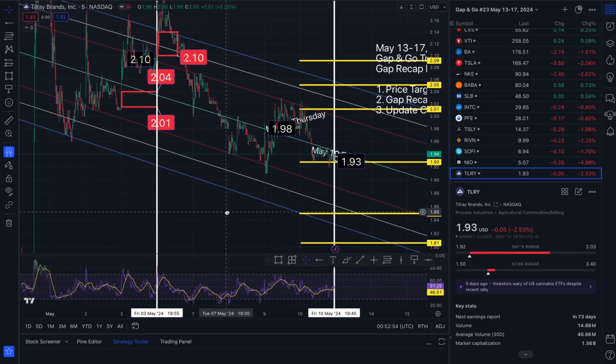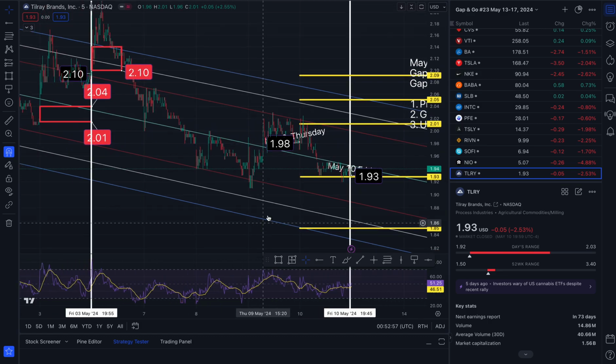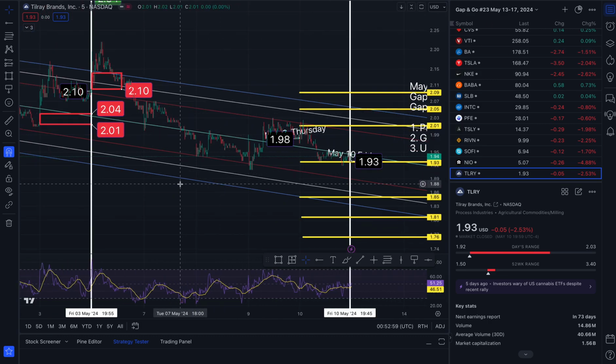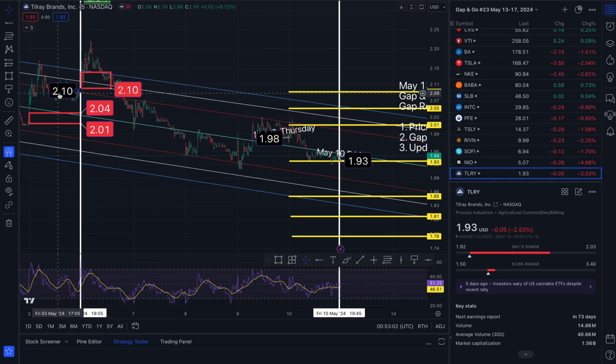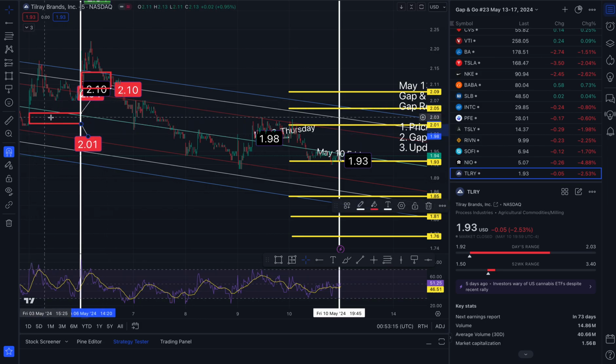Now, looking left for your gap recap, when I talked about the price beginning last week, it was $2.10. We have made our way down to, again, $1.93. But there's a gap that I am tracking still that carried over from the previous week and closed out right here. So that's a move I anticipated down to 201. I can delete that now. It is no longer a threat to our account.